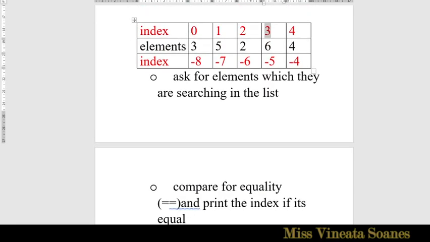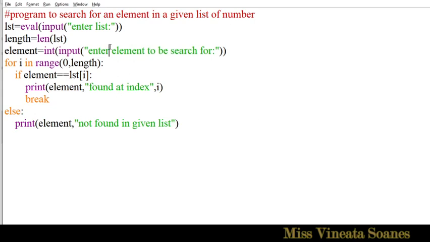Now this is the program that we do. So let's start. You can change all the strings, you can write something else as I've said here. So for enter list, you can say enter the values in the list. Then, as usual, we are going to find the length of the list, because we do not know the length, and it's important for the loop, so that we stop the loop as per the length of the list. Then after which, as I've said, we ask for the element that they want to search in the list.